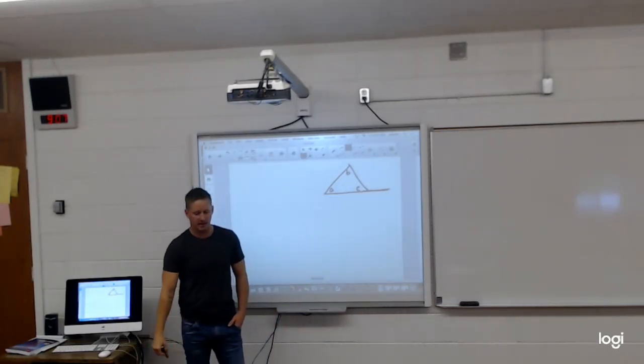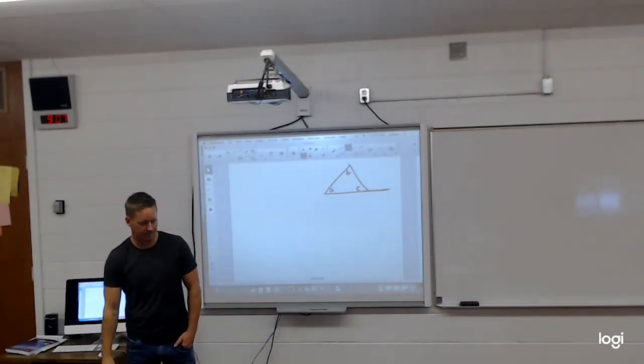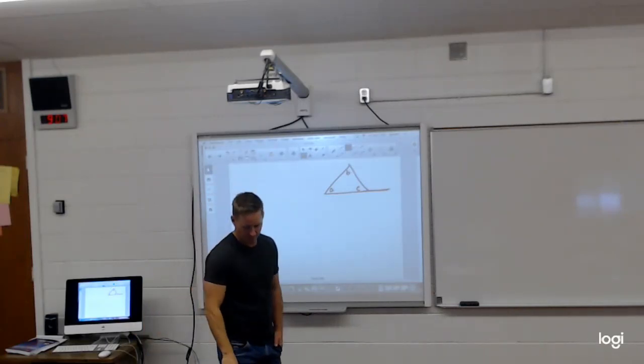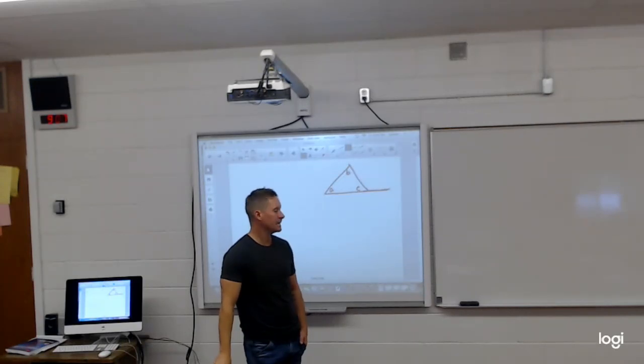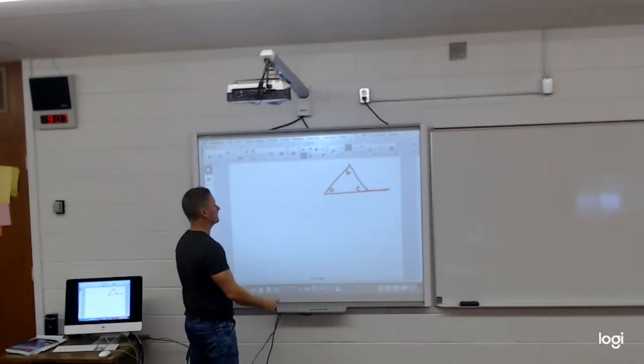So in 2.3, the first thing that we need to know is, if I label those A, B and C, what do I know about A, B and C? They equal 180. Yeah. If I add them together, they equal 180.